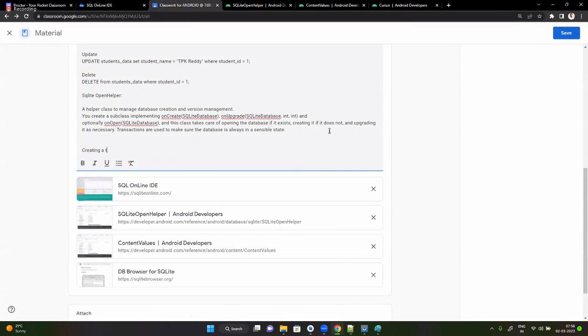Creating a table, inserting values into the table, reading data from the table is explained.